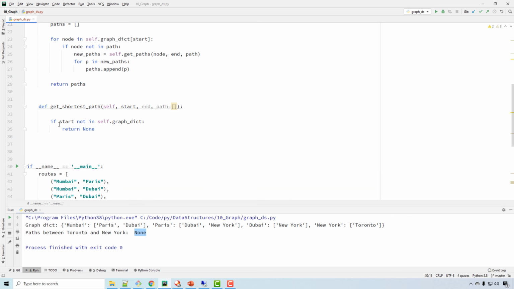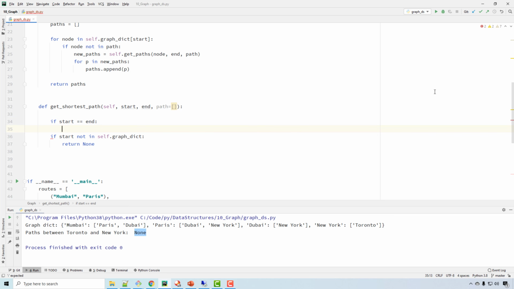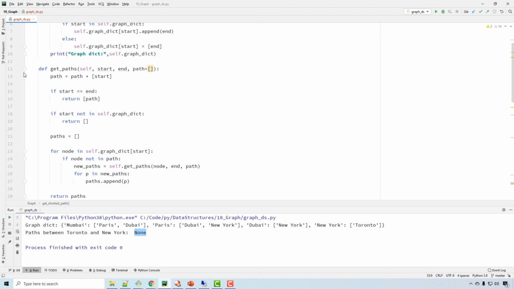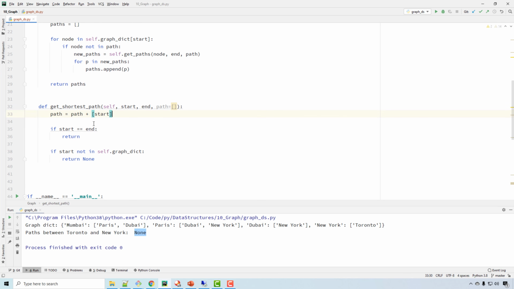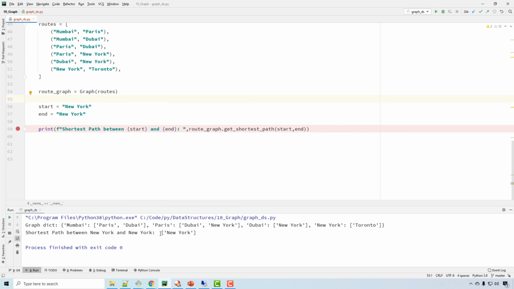So then, okay, if start is equal to n, then what? Return what? Okay, here again I will do the same thing which I did here for obvious reasons, and then I return that path. So now it's New York and New York, run it, and I get this.